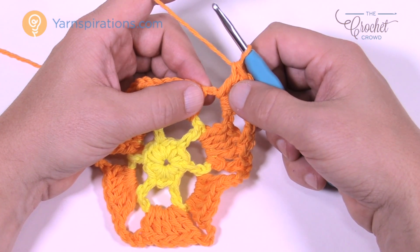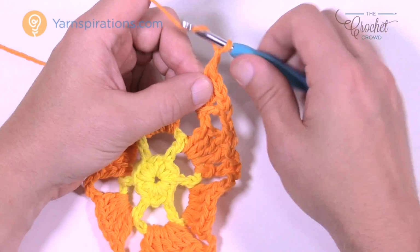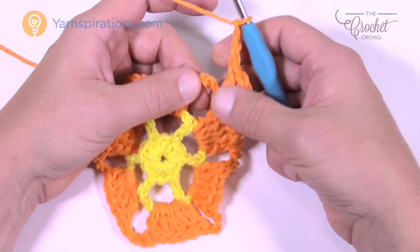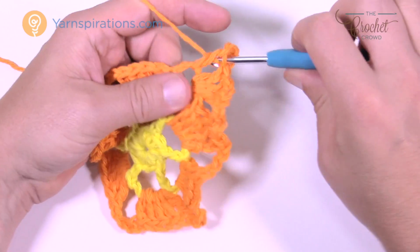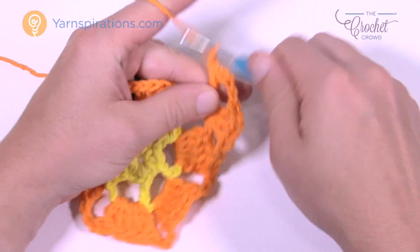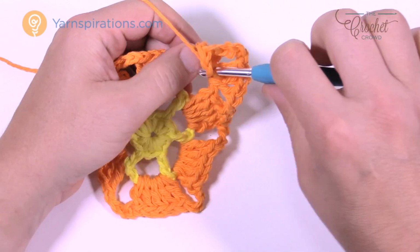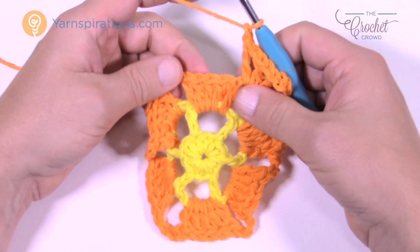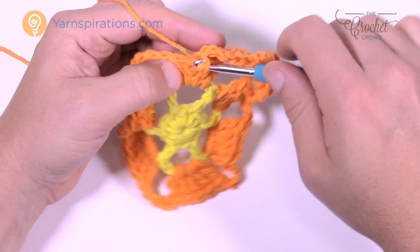Now what we need to do is chain 3. So this is the top corner. 1, 2, and 3, and coming back into that same space, if you need to move things, just do it, and double crochet, chain 1, double crochet again, chain 1, and double crochet again, and then finish it off with the chain 1, and then come to the middle one of the group of 5 and single crochet.